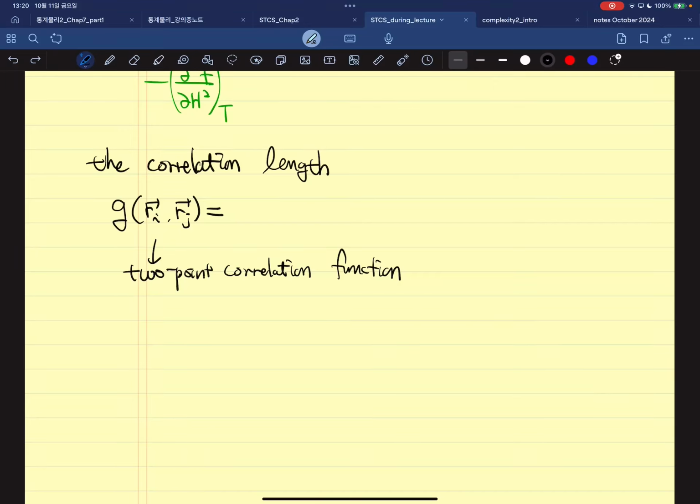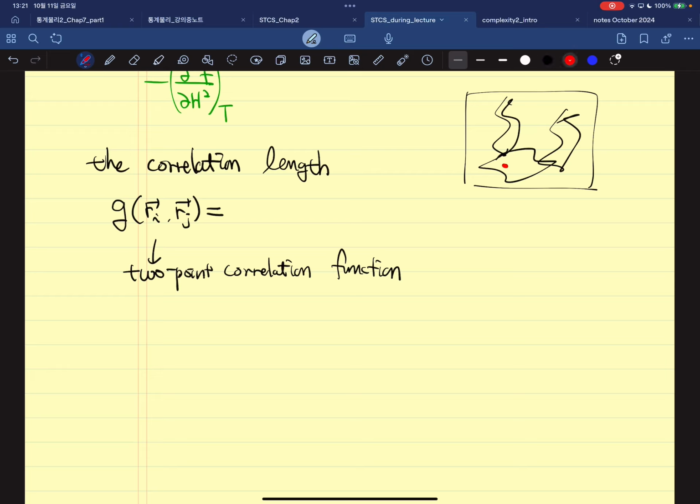And it's quite a general term, in fact. So if you have some data to analyze, then one thing you typically do is, for example, consider some kind of spatial structure like this in two-dimensional space. And this two-point correlation function usually considers how this point Ri and this point Rj are related. Of course, this terminology "related" can be very subjective, so we need some clear mathematical definition of it.